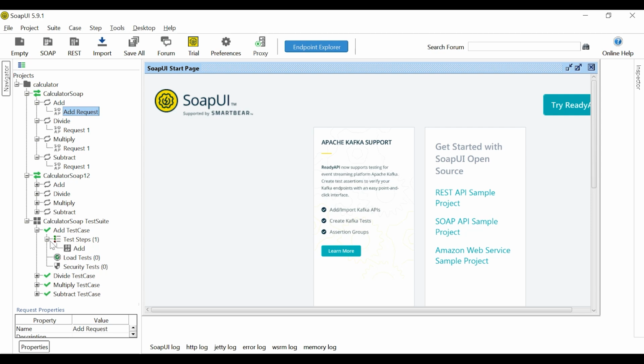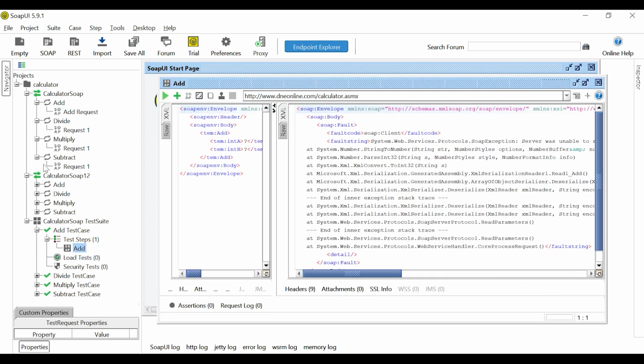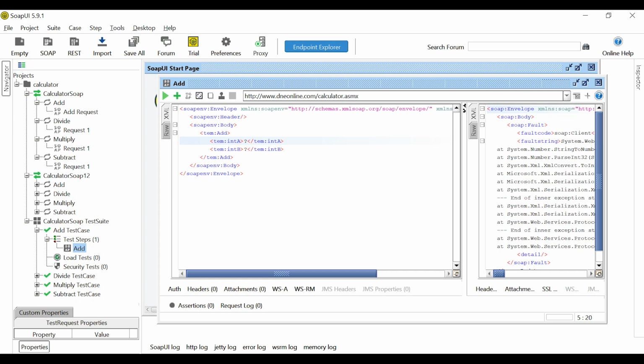This is our request, you can view it here. Here we did not enter data in the integer a and integer b values, so we are getting some error. Here we need to pass the value 5. This is the add, so it will add these two numbers.